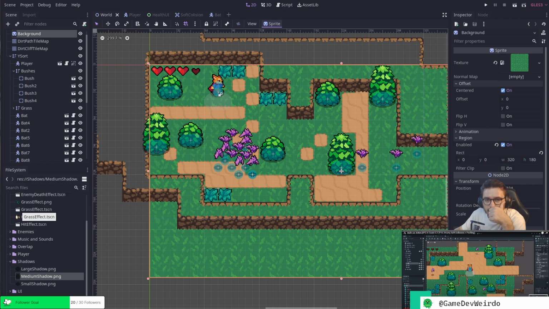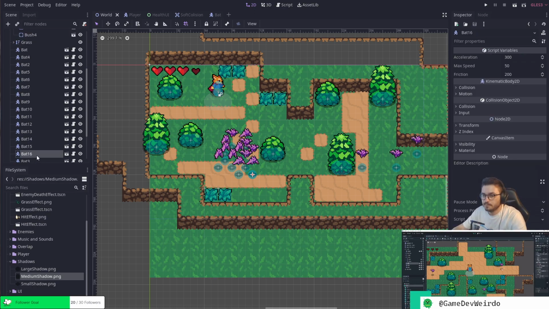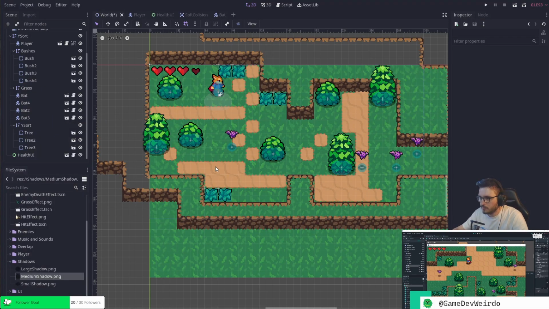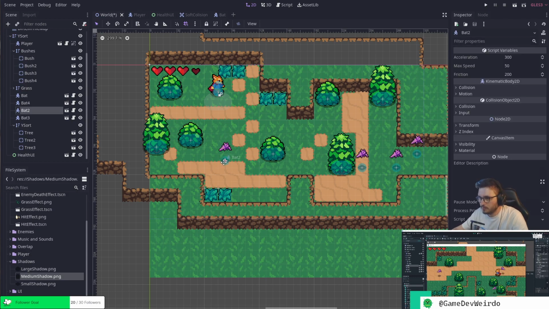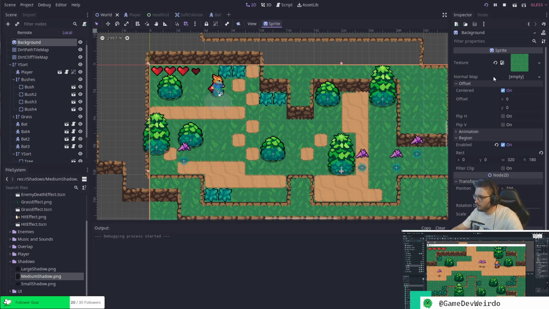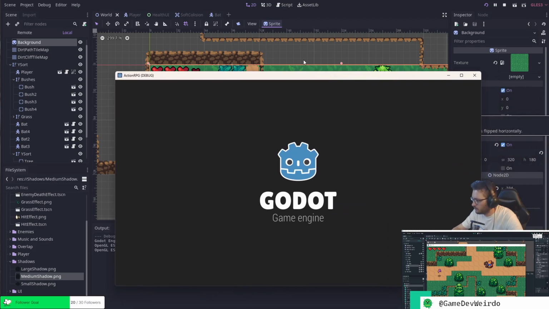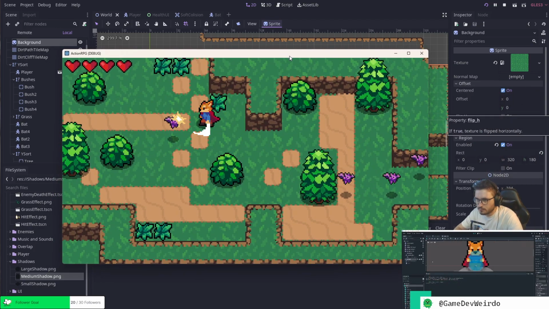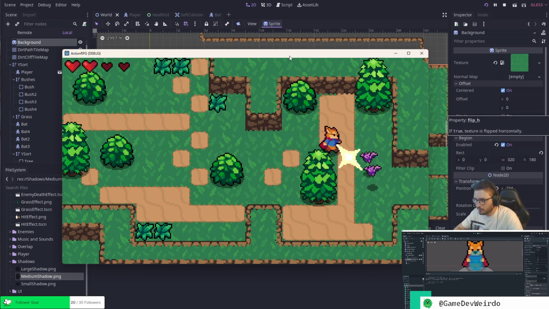Oops. Back into world. Let me move this one over just a little bit so it doesn't attack us. Somebody mentioned that, they're like, you should move that bat so it doesn't attack you every time you start the game. But yeah, now we've got a good system set up for our bats so that we can handle overlap, and it does pretty well handling a lot of enemies on the screen. And that's going to be it for this video. Let me make sure that we set our player's hurt box back to be the proper collision layer.